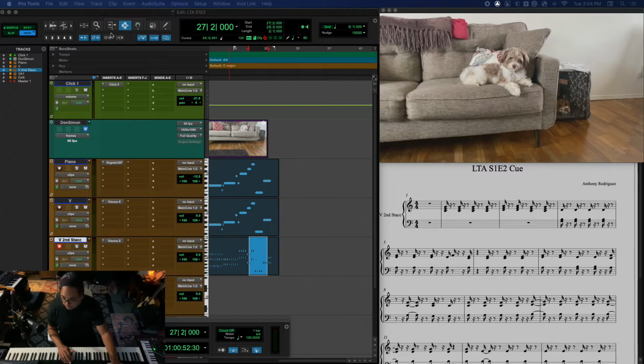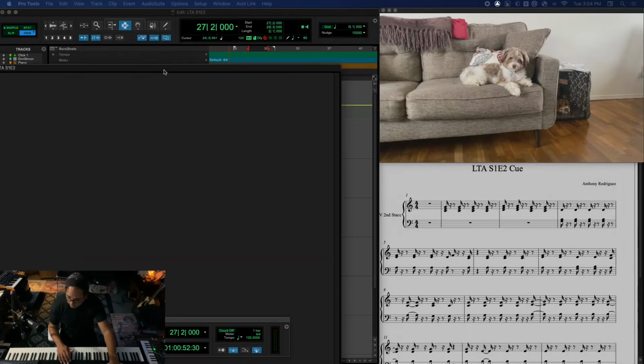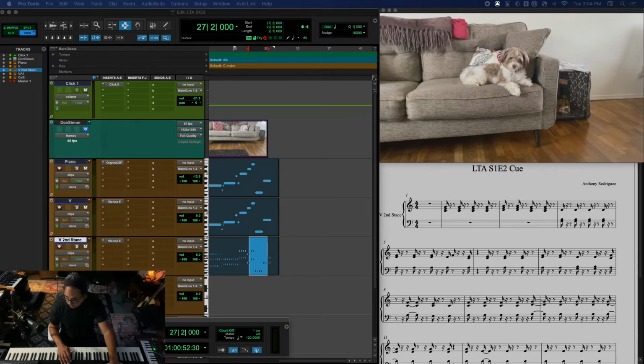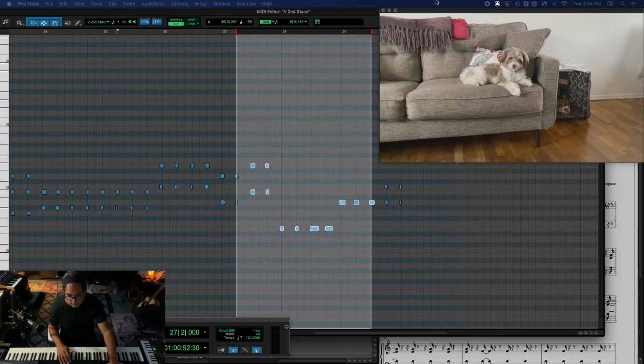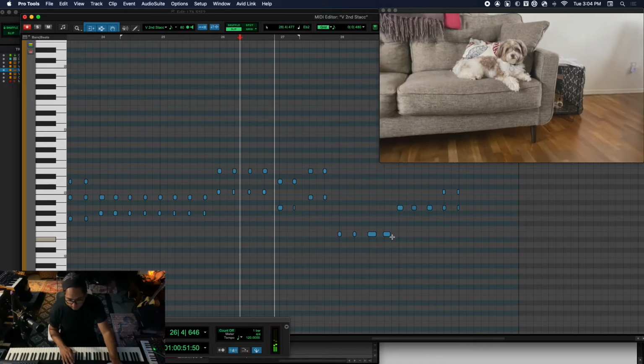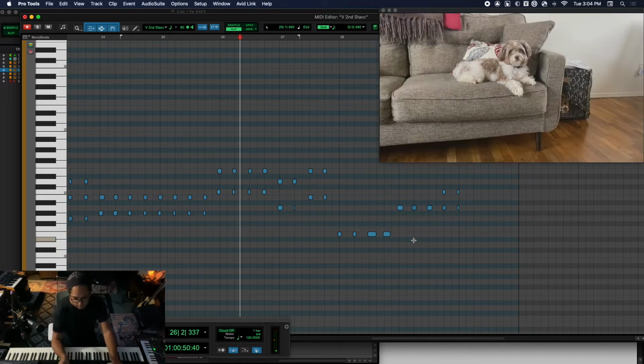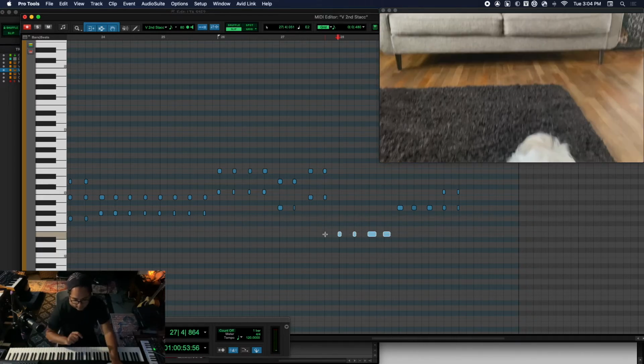Let me just go over here real quick. Let me bring it over here. No, not the mixer window, but let's bring this. All right, so as we can see, there's nothing there, and that's because it's not supposed to be there.